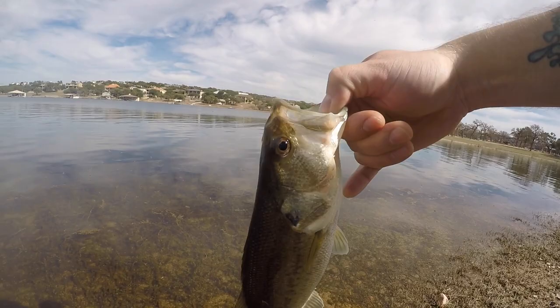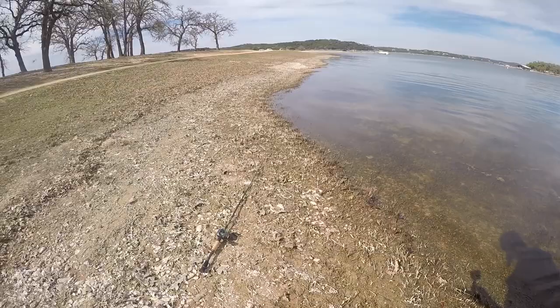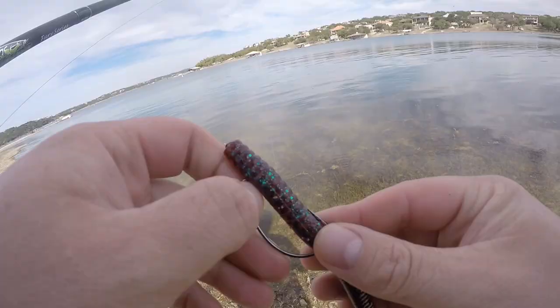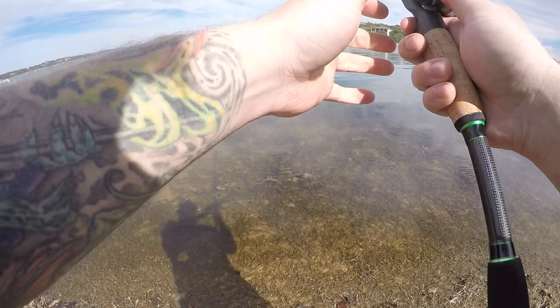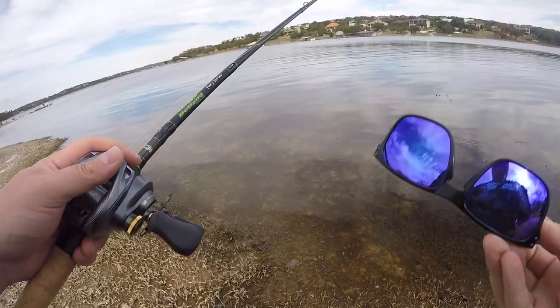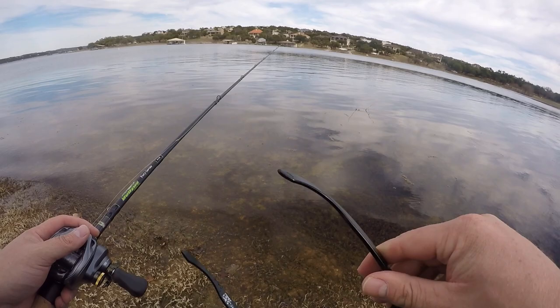Let him go there - we got a little black-spotted one, some nice spotting on him. One more look before we get a release. The water's still cold. He was down there a little ways so it felt like a bigger fish at first, but just a little guy. Super stoked to get him, I'll take it. I still have fun catching the little fish. Also scratched my glasses - second pair of these Oakley Holbrooks with the iridium lenses, and they are not cheap. Already need a third pair, bummer.